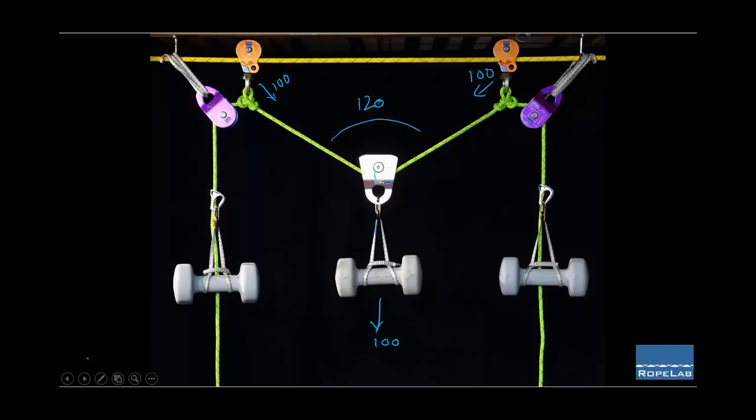Again, let's divide our system in half. Draw a line straight down the middle, and now we're going to say that we've got 50 on this side and 50 on this side. Coming up here to my anchor point, that equates to 50 down here.